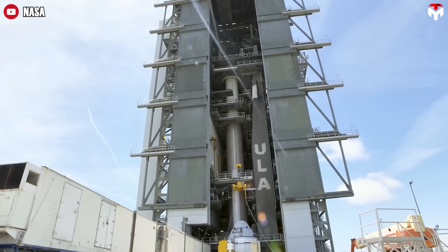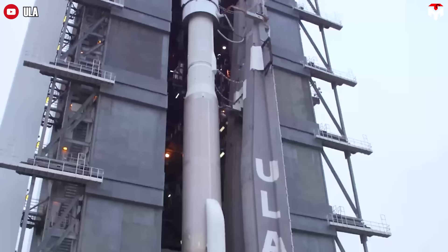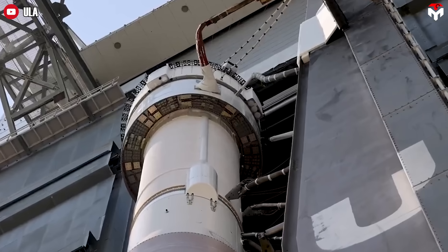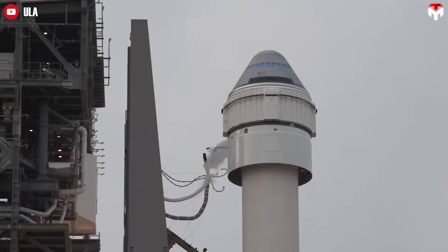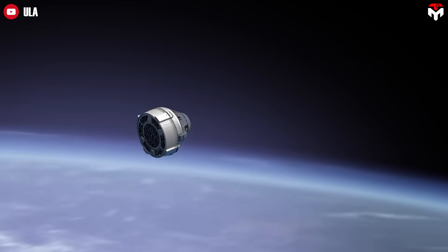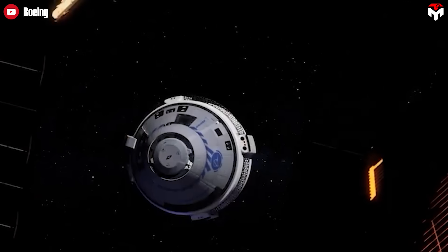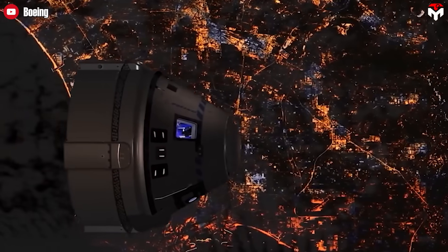Despite Dragon soaring ahead, its companion in NASA's Commercial Crew Program — the Boeing Starliner — continues to struggle. Boeing's long-delayed Starliner spacecraft has faced years of delays, safety concerns, and billions of dollars spent. Finally set to launch astronauts to the ISS in 2024, the mission turned into an embarrassment: the CST-100 spacecraft was plagued by technical problems including helium leaks and thruster failures, leaving astronauts stranded in orbit far longer than expected. Boeing eventually had to return the spacecraft without anyone on board, while SpaceX once again stepped in to safely bring the astronauts home — a major blow to Boeing's reputation and raising serious questions about its role in NASA's manned spaceflight program.